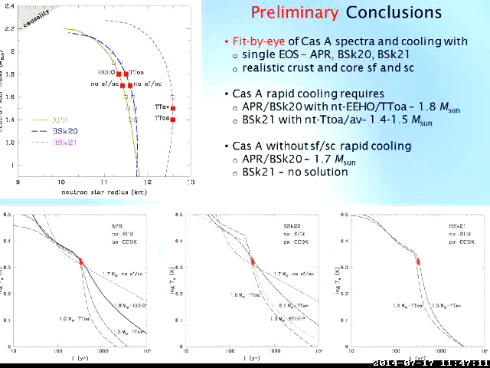Danny always keeps making the point that the envelope is very important. Have you considered envelopes? Yeah, so Armin asked about that. The cooling curves shown here are with iron envelopes, but I have analogous cooling tracks for carbon envelopes, though I haven't made plots of them. It obviously changes the numbers, but yeah.